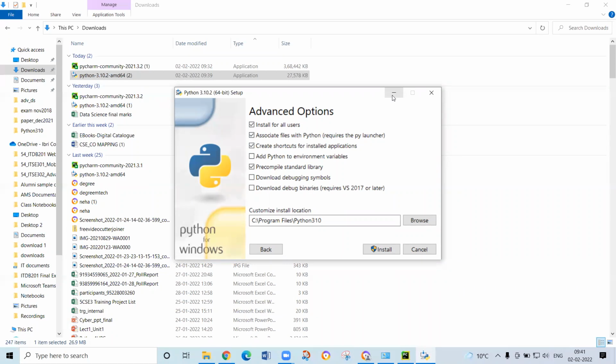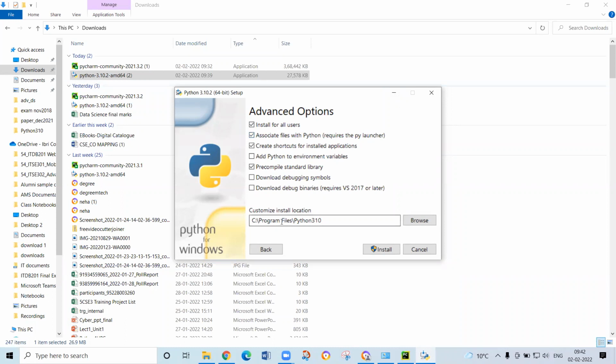As when we ran our Python file in PyCharm, we were getting an error: there is no interactive shell. So we will select install for all users here, so that when you install Jupyter in your system, when you install Anaconda on your system, when you install Spyder in your system, these are all sorts of editors, your Python will work, you won't get any error here.